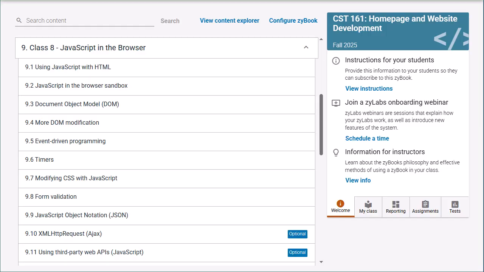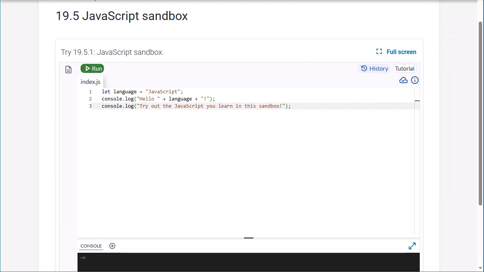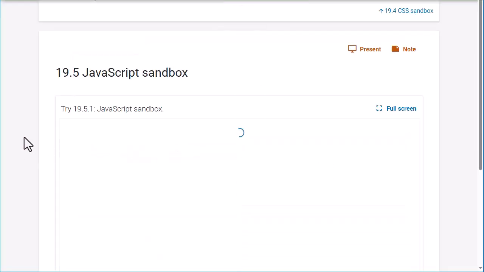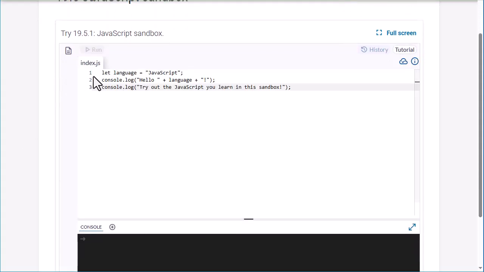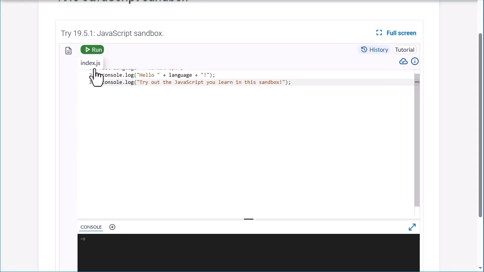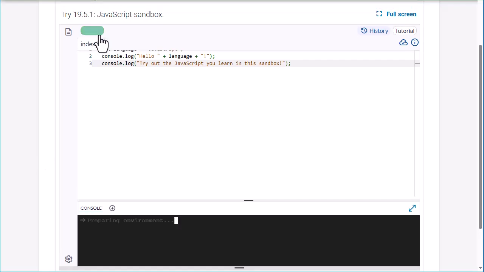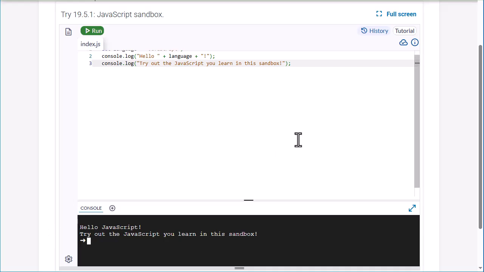So we start with our initial JavaScript sandbox, and this is the one that we've used before, where it does a simple statement. I'm just going to refresh it here real quick. Where we do a simple statement, we log it to the console. And there's really nothing fancy here. It's a simple variable assignment and a couple of console logs. And as you can see, when we run it down on our console, it prints out the output. And that works great for a desktop version.